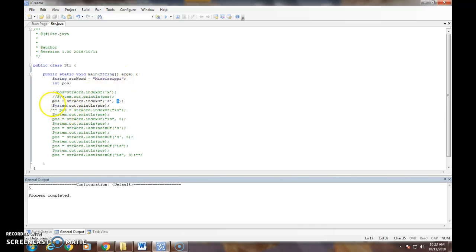So we're going to comment these out, and again we're going to move this comment down some. Now notice this one here, I have indexOf with a string this time. Remember, these were characters up above. This was strings, and it's going to work the same way. It's going to find the word is starting at the left. And notice it's in the 1 and 2 position.